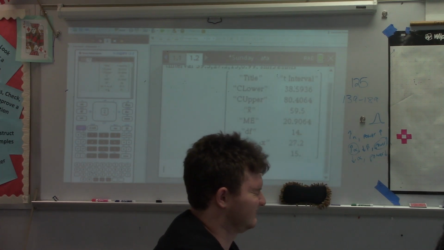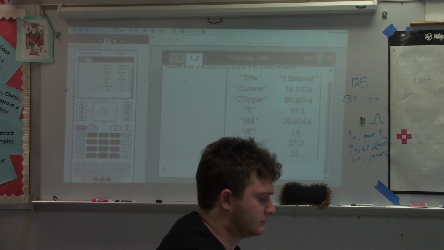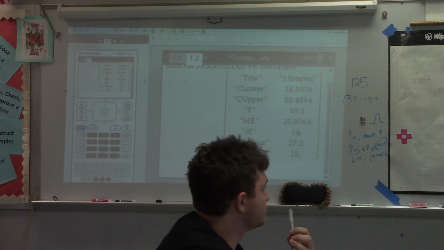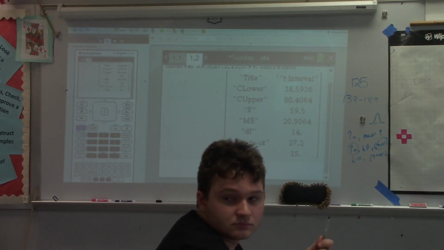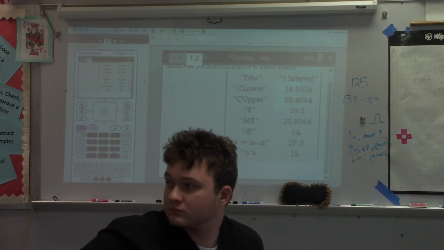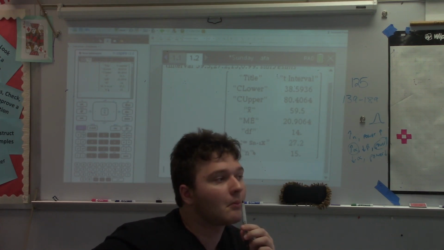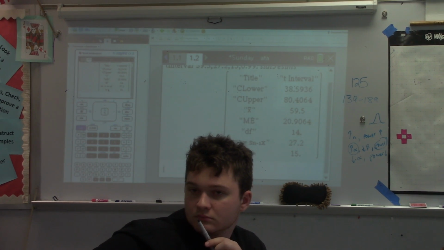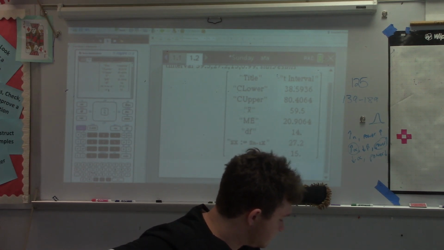Notice it does spit out my degrees of freedom. It spits out the lower part and the upper part. Oh yeah, that's on me. I put standard error instead of sample standard deviation. Where did you get 4.14 from? Oh, that was our degrees of freedom. Look again, what's your degrees of freedom?